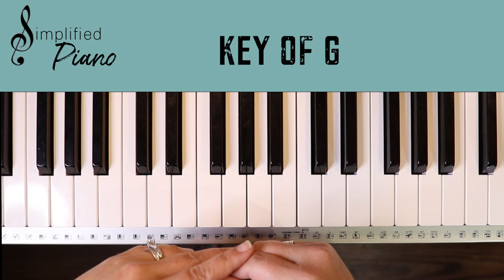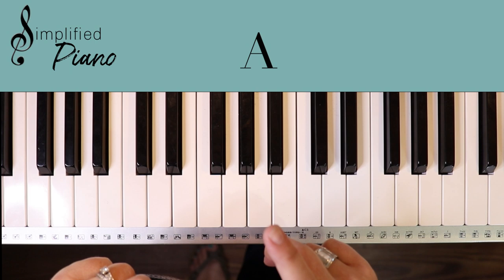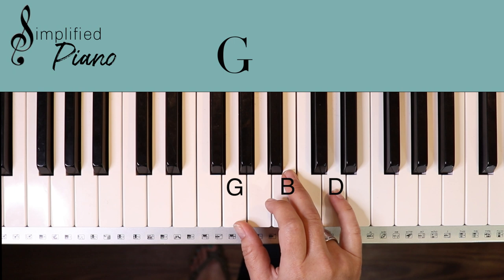All right, in the key of G, we have some main chords. So let's go through some of those. We have G, C, D, and then we have our minor chords, A minor and E minor, and then they just throw in an A chord. I'm not going to get into why they throw that in there, but anyway, here's a G chord.